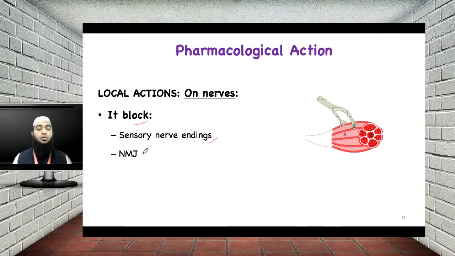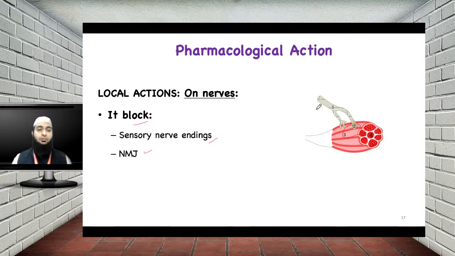It also blocks the neuromuscular junction. Now what is the neuromuscular junction? For example, if this is the muscle and this is the nerve, then the junction in between the nerve and muscle is called the neuromuscular junction. Generally these nerves are present on the surface of the skin, or also on the muscles. Suppose there is pain in the muscle, obviously when you give an incision during surgery or a minor procedure, you are cutting the muscles as well. If this neuromuscular junction is working properly, then through this NMJ the message goes to the brain.